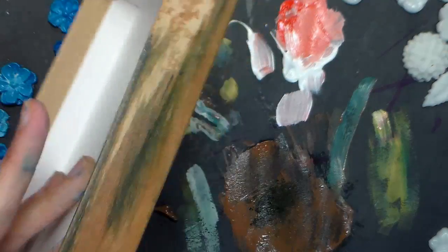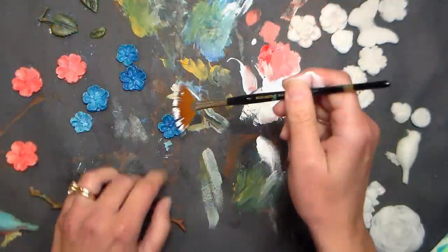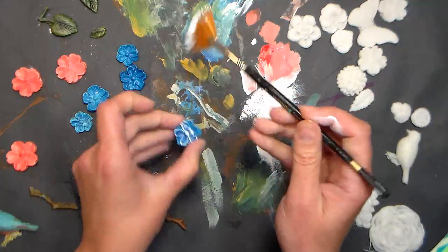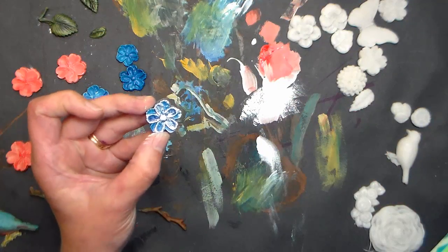After I painted all of the embellishments, I took a damp sponge and picked up all that leftover paint and just wiped it on the bottom of the box. To add to the shabby chic feel of this project, I took a fan brush with a little bit of white paint on the tips of the bristles and brushed it over my flowers. It brings out the texture and gives it a little bit of a distressed feel.